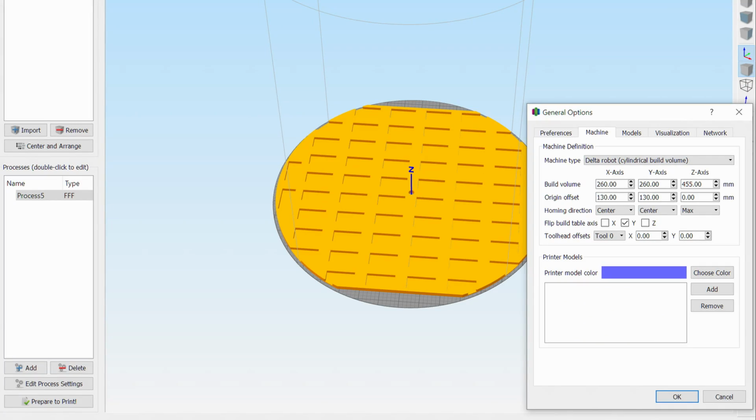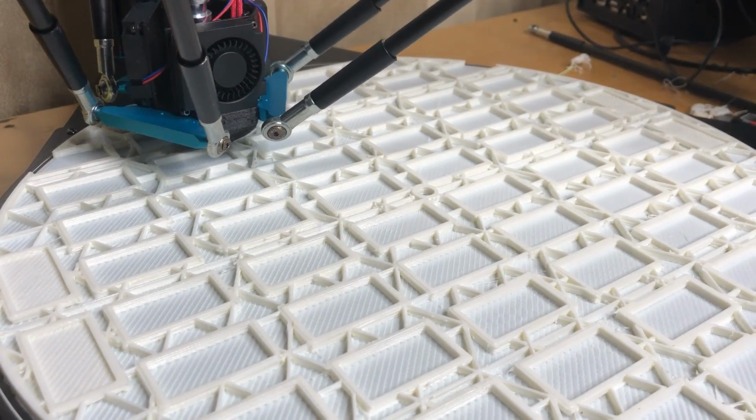I actually have mine set for 460, just because I tested it and I went from the top, and I think I got 452. So I just set it at 450 to be conservative. And then as far as the 370, I wasn't able to get every millimeter of that 370. I did test 365 and that worked. And I didn't bother to test between 365 and 370 because it's close enough, it doesn't really matter. I know that you can get the full 370, but what you have to do is get your pulleys, and as the arms extend outward, you have to make sure they don't contact with any of the three pulleys, and if they do, then you just have to lower them a few millimeters. I haven't bothered to do that.